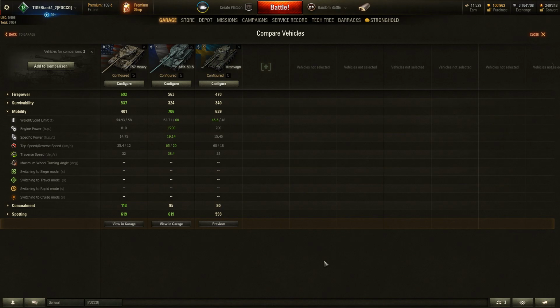The Kranvagn, on the other hand, is a rather light tank, 700 horsepower, but only 45.3 tons, so it does get up to the 60 kilometer per hour mark, but not as fast as the AMX-50B gets up to the 65 kilometer per hour mark. Traverse speed is also better on the AMX-50B with 38.4 degrees per second, and the 32 degrees on the T-57 is not bad, but it's also not something you'll write home about.